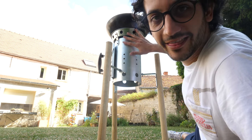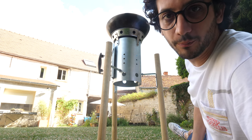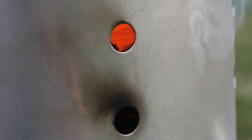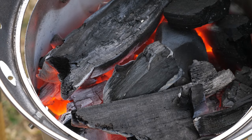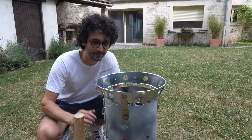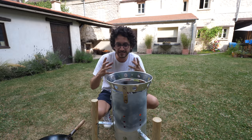Well, as much as I enjoy this design, it looks like a rocket. It deserves to be lit up properly. So the forge has been lit up, I repeat, the forge has been lit up. Don't have all the ingredients I need to make a proper stir fry, but at least I can try to toss a few things. I can't wait to start.